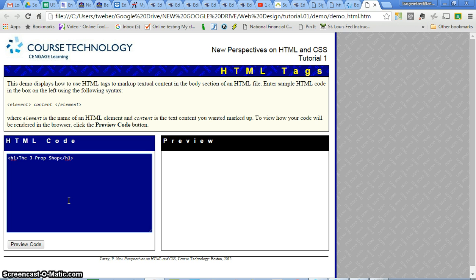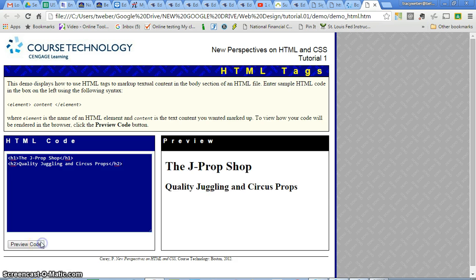Okay, hit enter to go to a new line, and then an H2 opening tag, forgot to hit enter, with the text Quality Juggling and Circus Props, and then go ahead and close the H2 tag. And then click the preview button located below the blue code window. And it shows you over here what it looks like. This is a nice way to learn, okay?